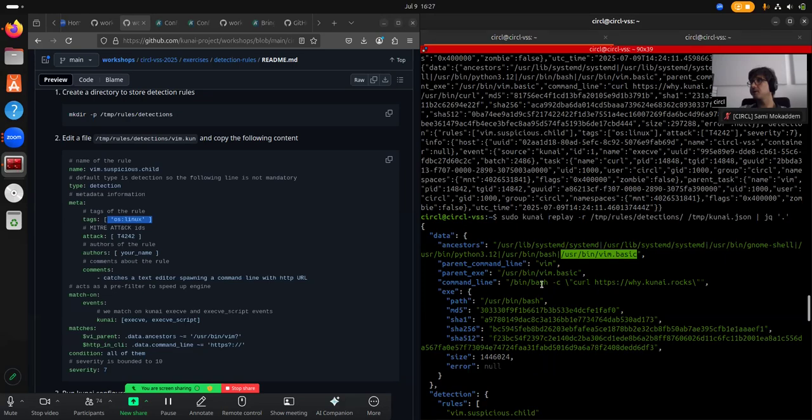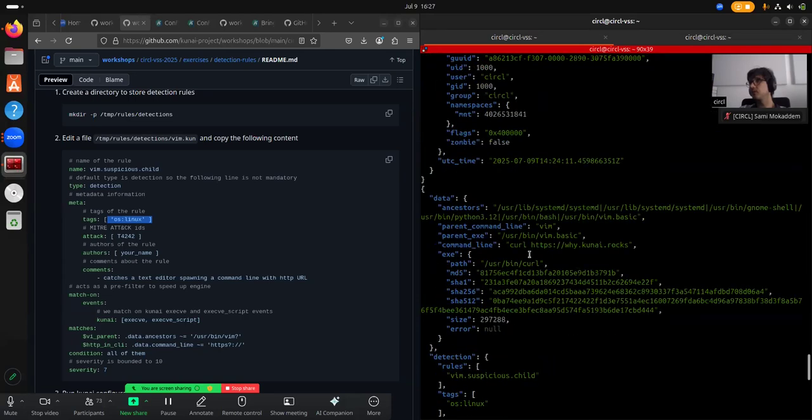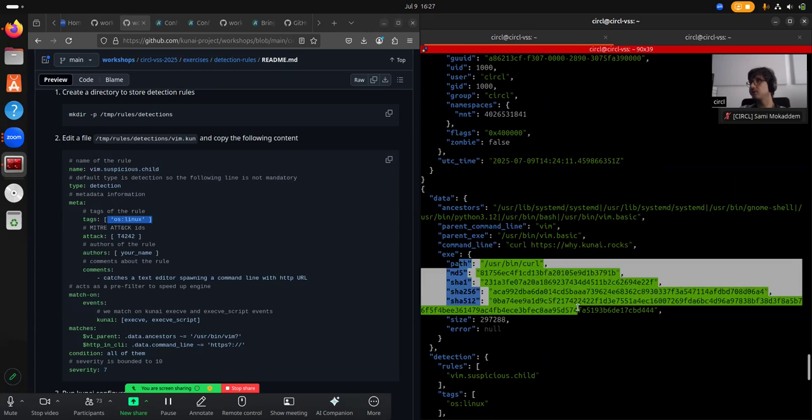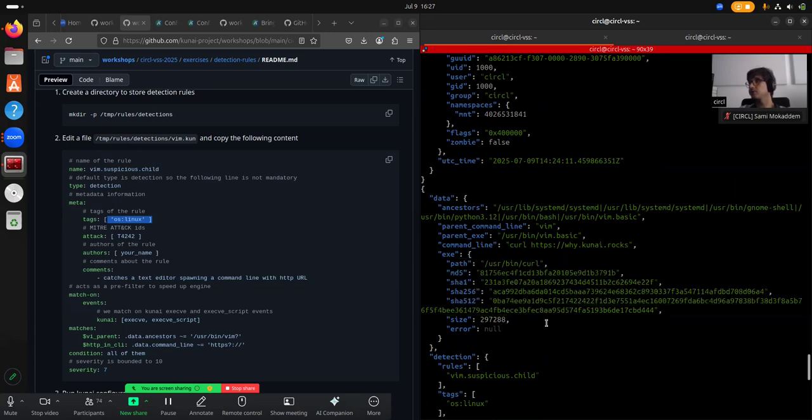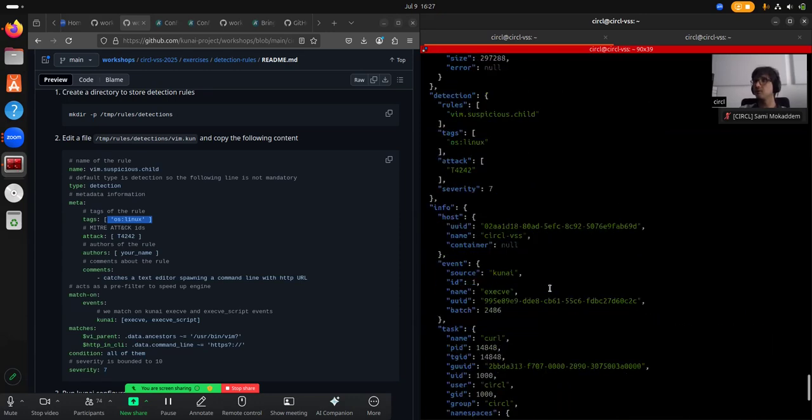It instead runs a bash interpreter with the command line as argument. So we first spot this command line which is spawned by Vim, and finally we match also the actual curl command. Here we see that it's the curl binary which is executed and not bash anymore. So this rule matches actually two events, not only one.